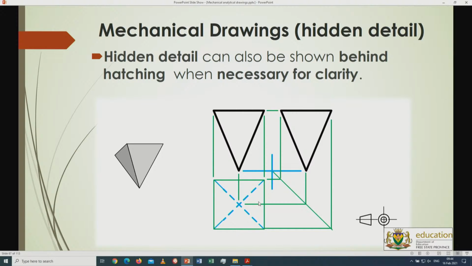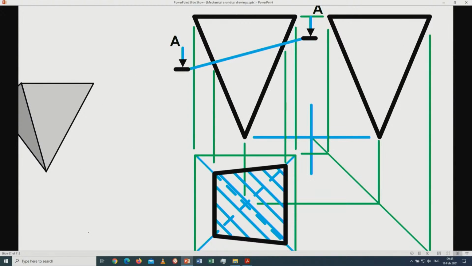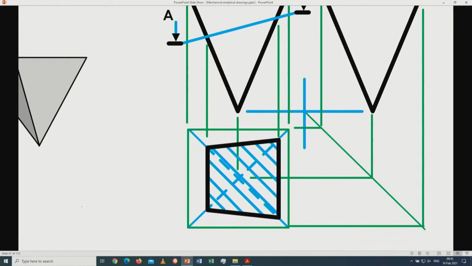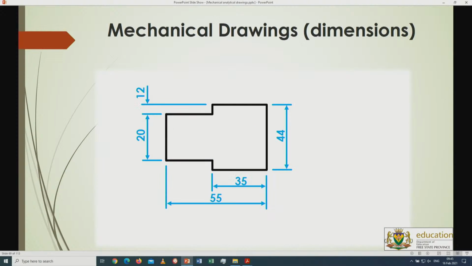All right. Now, if I do the hatching, if I cut off a piece of the material over here on AA, say for instance, I can determine those endpoints, do the hatching, but still you keep the hidden detail behind the hatching. So that's very important, to see that the hidden detail is still visible in that case. Make sure that you always show hidden detail behind hatching if the examiner is asking that. Now, for dimensions, of course, normally they don't ask you to do the dimensions, right? But if you don't understand the principles of dimensions, you're going to get quite confused, because there can be quite a significant lot of dimensions at this point itself.